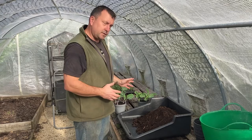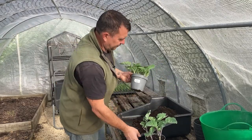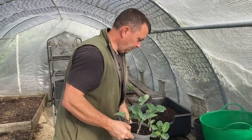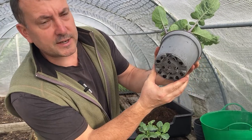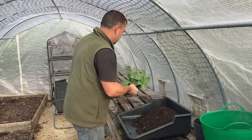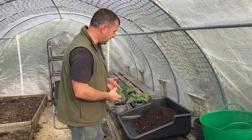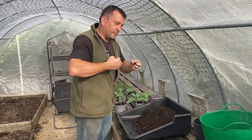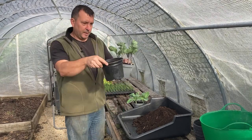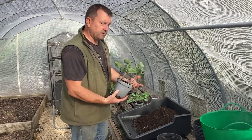It's been four weeks now since I took the cuttings. They're all looking pretty healthy — both the Dorbington and the Taunton Dean. I checked underneath and you can see there are roots coming out the bottom on both pots, and none of them have wilted too much. They wilted a little the first few days, and on a couple of them I did take off a couple of extra leaves just to relieve the stress. But it's been four weeks so I'm going to knock them out now. There won't be masses of roots — probably half a dozen on each one. I just don't want them to get too tangled up in the pot, so I'm going to pop them on into slightly bigger pots — three litre pots — individually. Then they can stay in the polytunnel for the rest of the winter and be ready to go out in the spring.